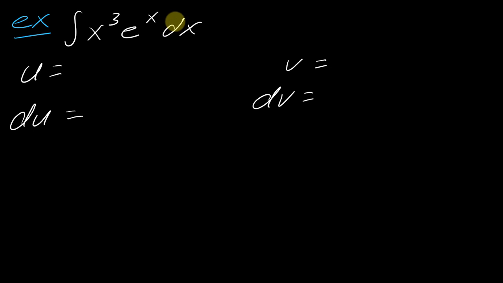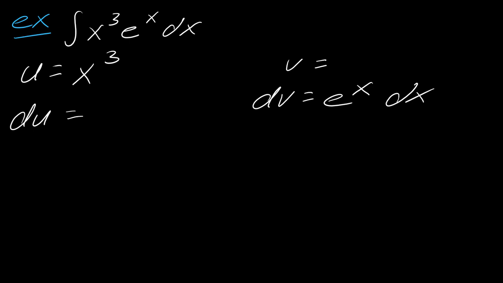This feels very similar to where we started, but the thing I want to do here is choose whatever part of this I know that I could eventually take the derivative of to get a constant. So I have x to the third and e to the x. Okay, it's whichever one of these you could take the derivative of enough times to eventually get a constant. So which one of these is that? It's going to be x to the third, right? So if I take enough derivatives of x to the third, I know that this eventually will turn into a constant. So this will be my u, and e to the x will be my dv.